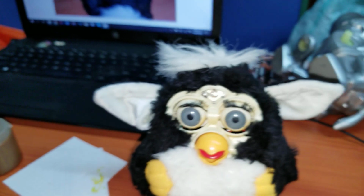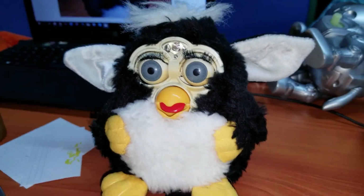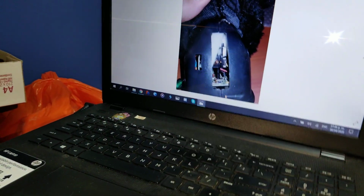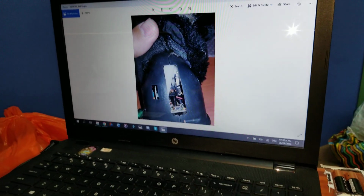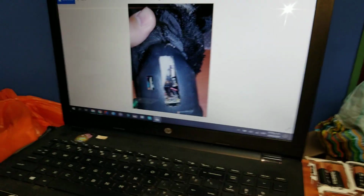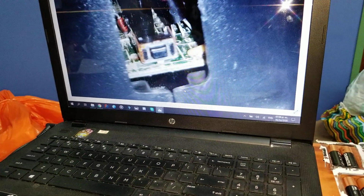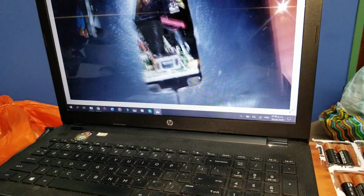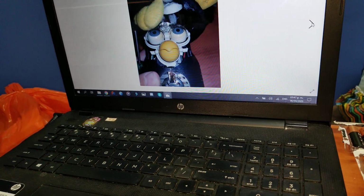I'm sorry, it turned on. And of course, it's massively yellowed. But again, at least it works. This one's a really well-built, or not really well-built, but it's what I call a properly made Furby knockoff, because it's just like an original. Even though I think the original had a sensor instead of this, like two tins, this one has a clicker button. And of course, the plastic was just tucked inwards.